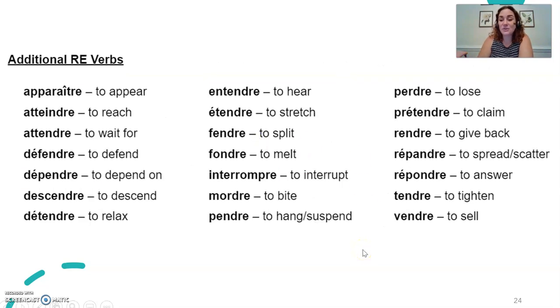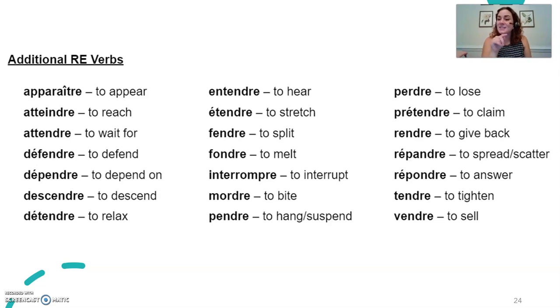Here are some additional RE verbs. You can pause this video now, but if you would like to hear these verbs pronounced, don't pause it. They are apparaître, atteindre, attendre, défendre, dépendre, descendre, détendre, entendre, étendre, fendre, fondre, interrompre, which has one little special thing for the il, elle singular.